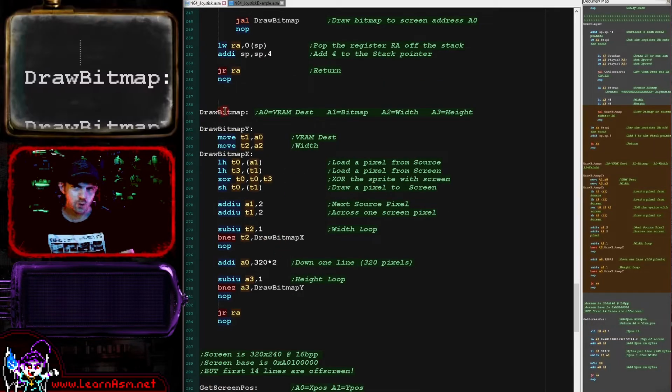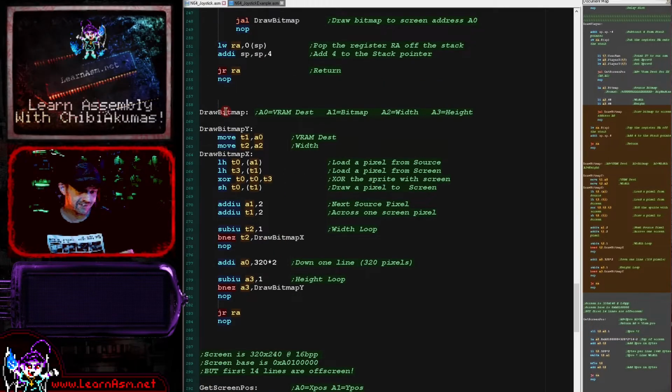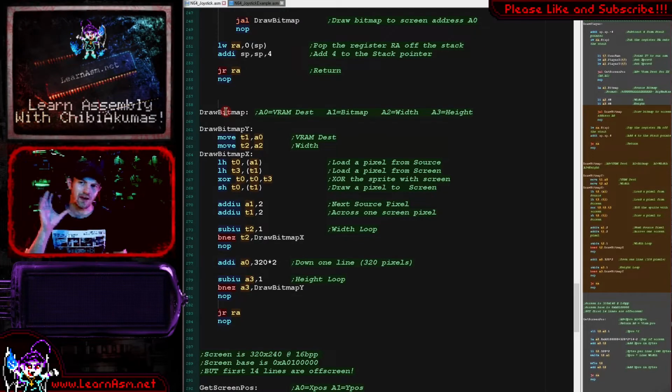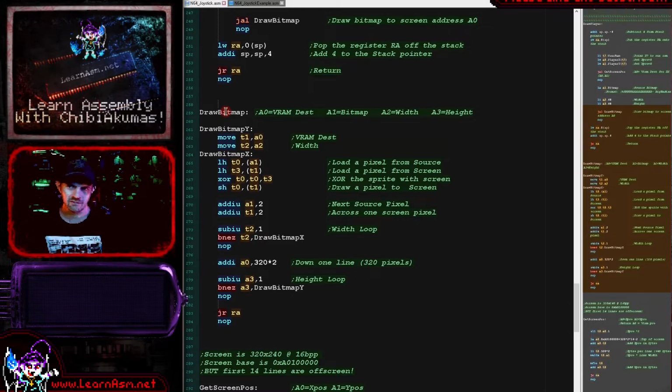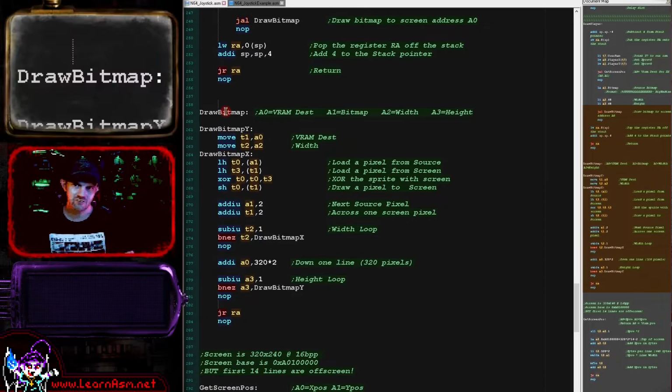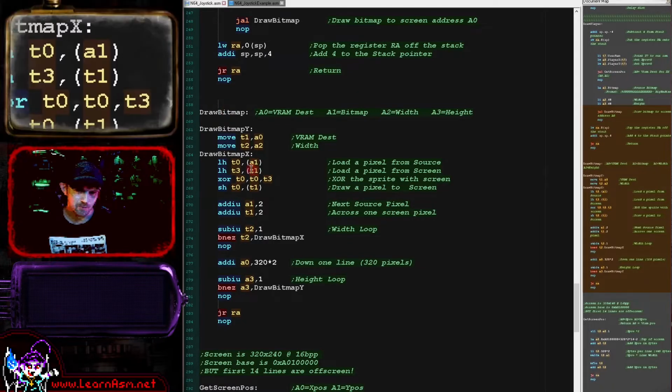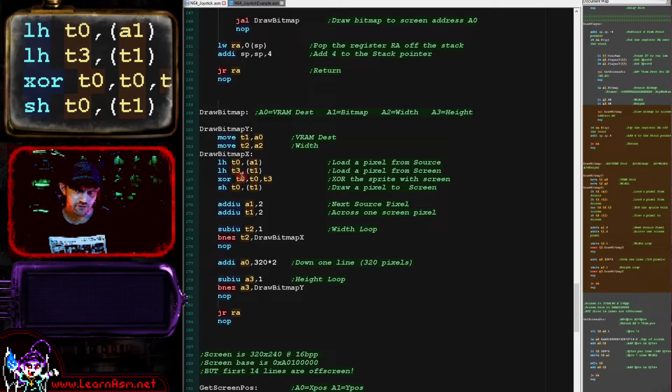So this is calculating our VRAM destination. And we've got a draw bitmap function here, which is basically the same as before with one subtle difference. Before, we were drawing the bitmap to the screen, this time we're XORing the bitmap with the screen. So we're basically performing an invert operation with our bitmap data and whatever is already on the screen. The reason we're doing this is if we've drawn our character to the screen and we now want to move it, we would need to take it away first. And so because we're using XOR, we can draw it a second time and it will disappear. So XOR is a very simple way of allowing us to remove an object quickly from the screen.